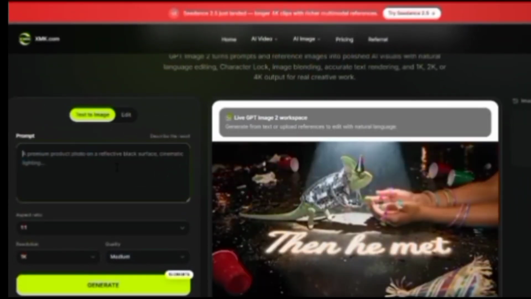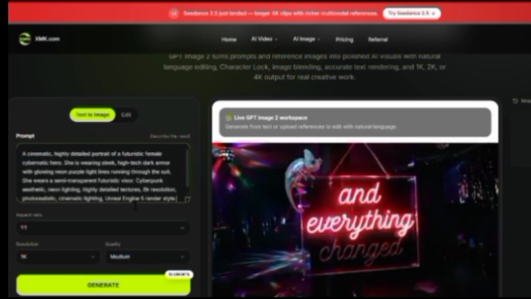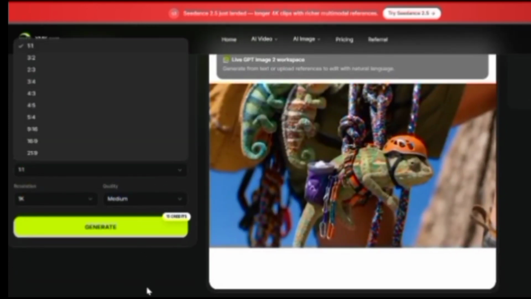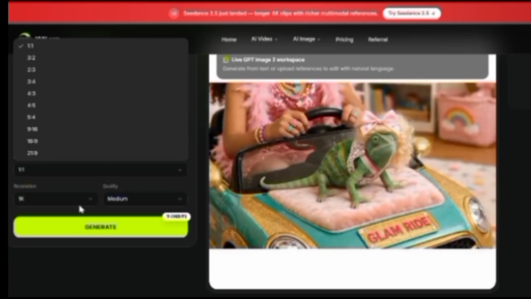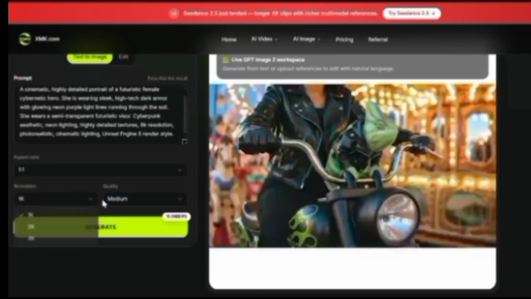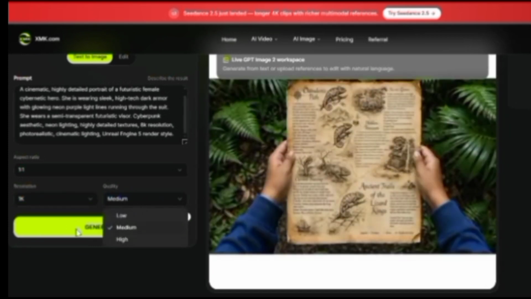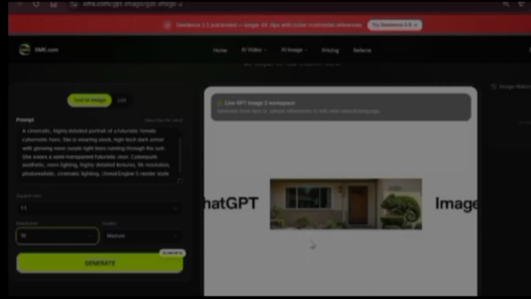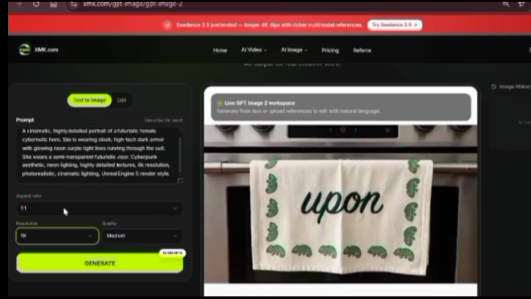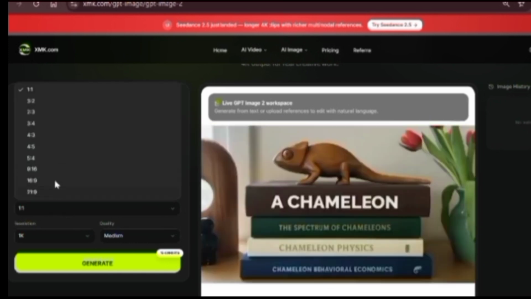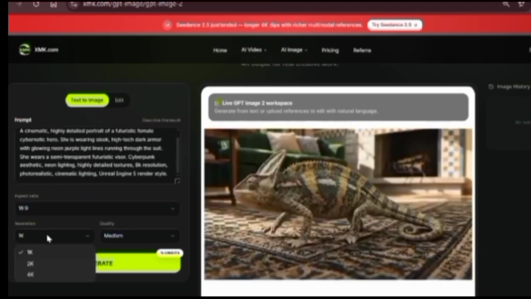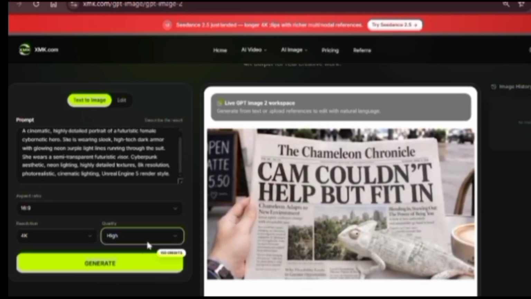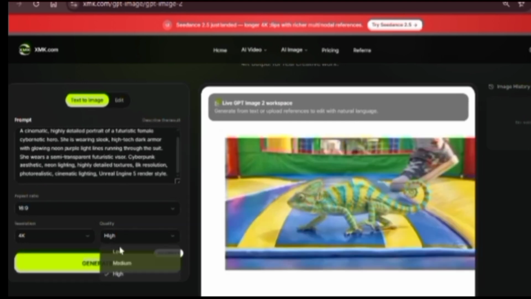So as you can see, I have gone to the dashboard and I have placed in my prompt. Now I will generate the image and I will adjust the settings accordingly. Once you adjust everything, you just click generate and it will automatically generate an image for you according to the settings and prompt. So all you need to do is place in your prompt in the text to image sector and adjust your settings. I put mine to 16:9 because it's a YouTube video, my resolution and my quality to the highest, and then I put in my prompt.